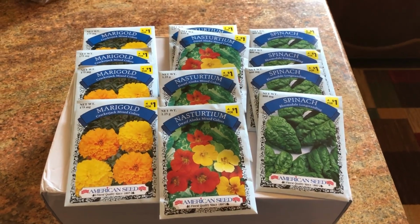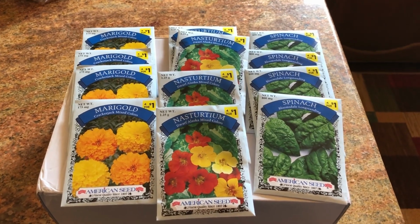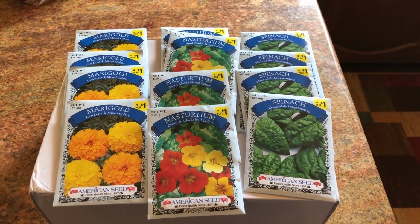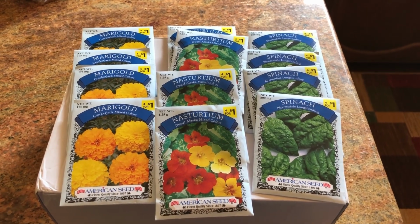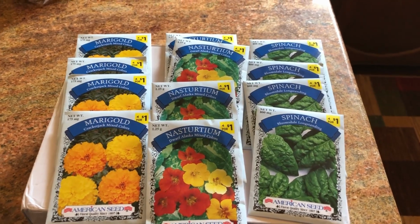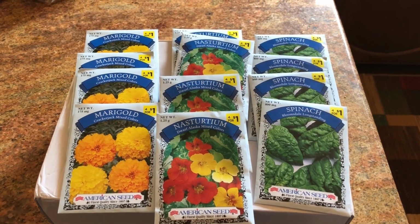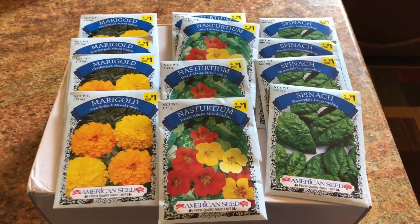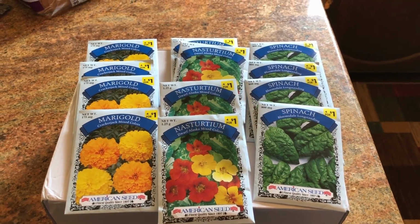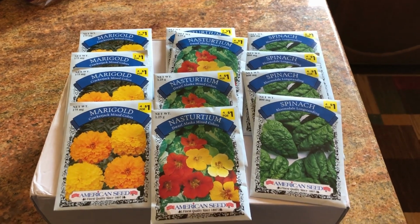Put them in the refrigerator or put them in the freezer. Do not vacuum seal them. Vacuum sealing can and will kill some seeds. Don't ask me how I know, because I did it. And it will kill the seed. The seed is a living thing and it needs oxygen. It's good to freeze it. I think it makes them last longer, or to refrigerate it. Freezing might be better simply because in a refrigerator, you can get some condensation in there.